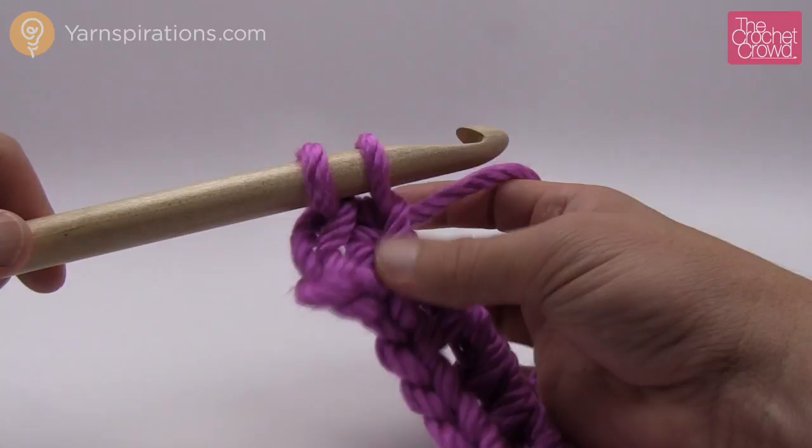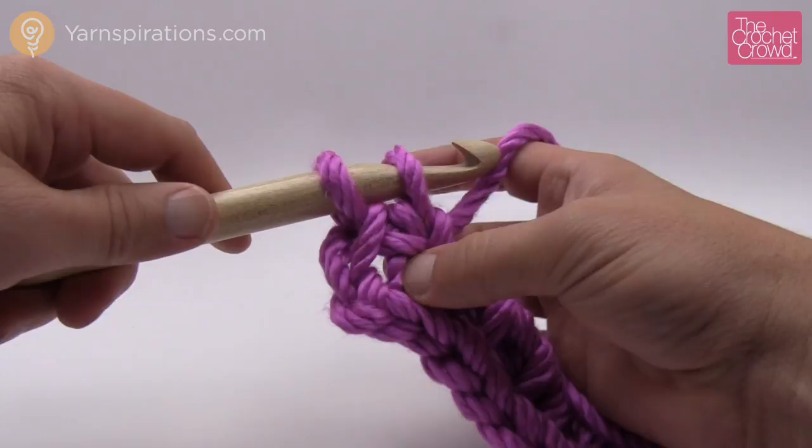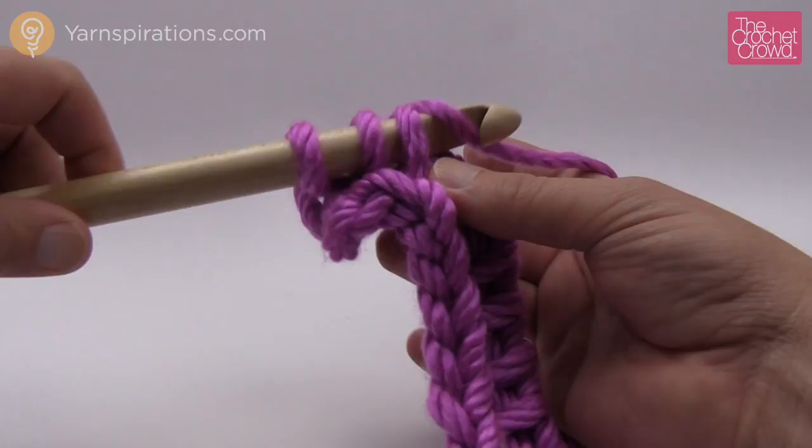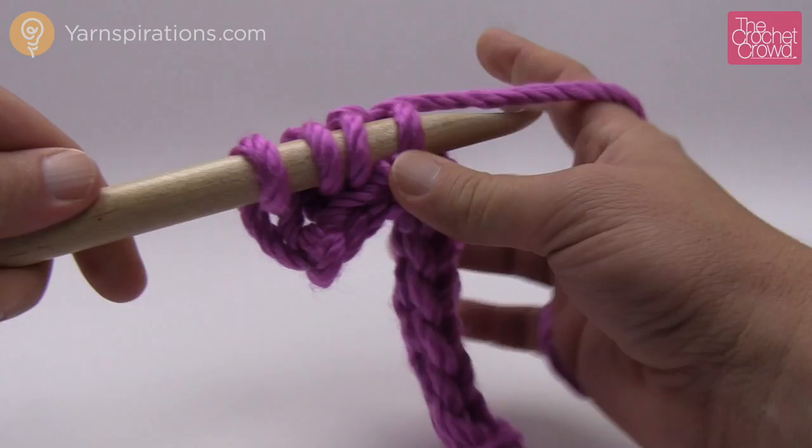So do you see how you cannot see through that picket fence anymore versus this side? This is what makes it finish by finishing it on the other side. So what we're going to do is come into the next vertical. So you got the first one, come into the next vertical for a simple stitch and pull through. Okay, the next vertical, yarn over and pull through.